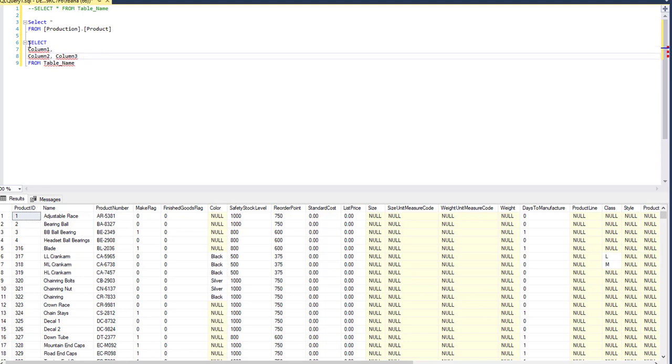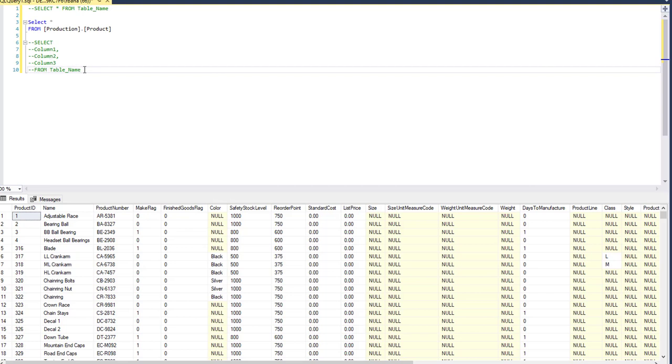And when you're writing your SQL, you want to generally line up your columns vertically. This makes it easier for troubleshooting later on in case you have a large amount of code. So this is how your general SQL statement will look.